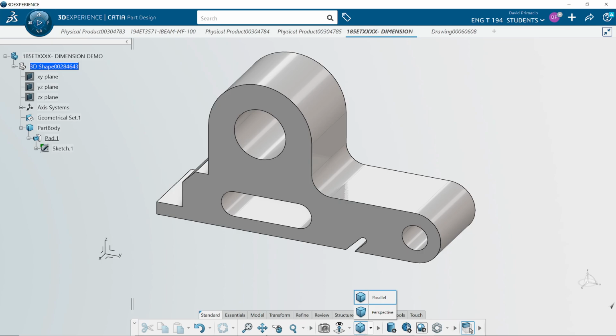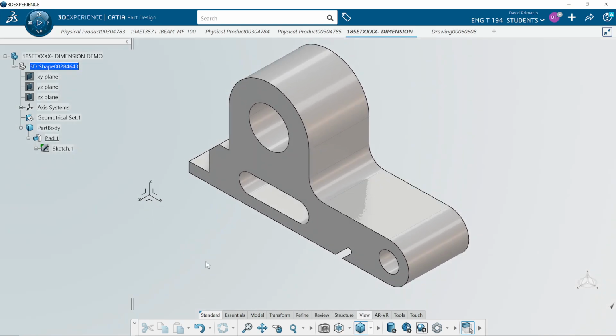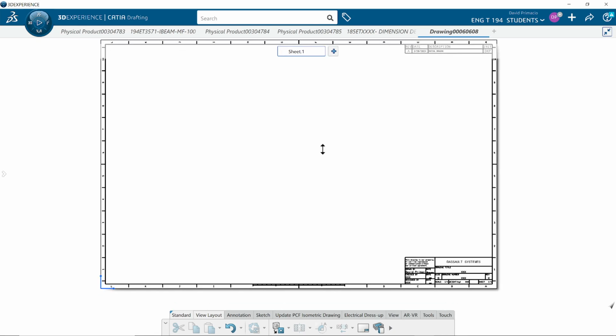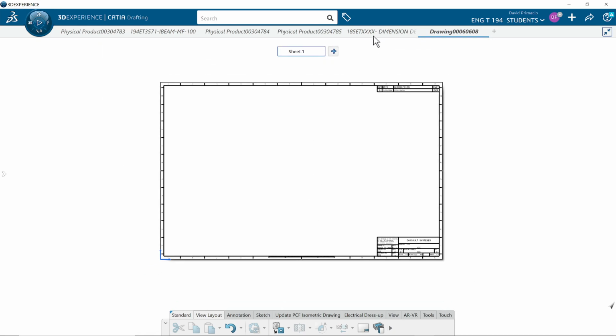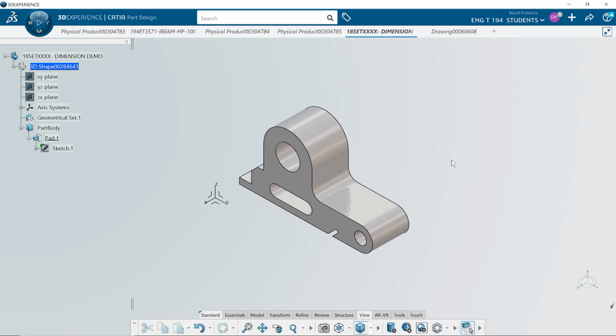Sometimes I have the darndest time finding this when I hit that normal to view. We want to be in the isometric view. See how it clocked it into a different orientation? So when I go back to the drawing here, I get kicked out, and I have to start all over. Okay, so before you do that, make sure that you're already in the ISO view. I personally like to just hit ISO view, fit all in, and then I know it's good, and then you make your drawing.